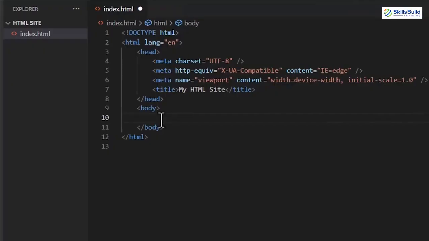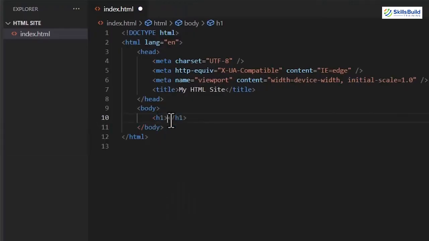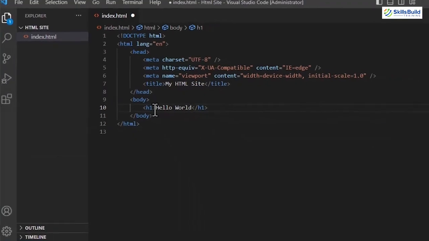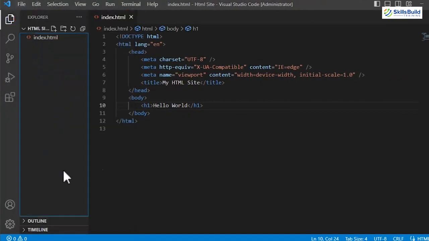So, now let's head back toward the VS Code and enter your website heading or section name inside the H1 tag. This H1 tag applies some default styling to the provided text and makes them look like headings. Then, click on the File button, and from the drop-down list, select the Save button to save the HTML file. After that, open the web browser and refresh the HTML website to see the changes. And as you can see now, our text written inside the heading tag is visible on the screen.